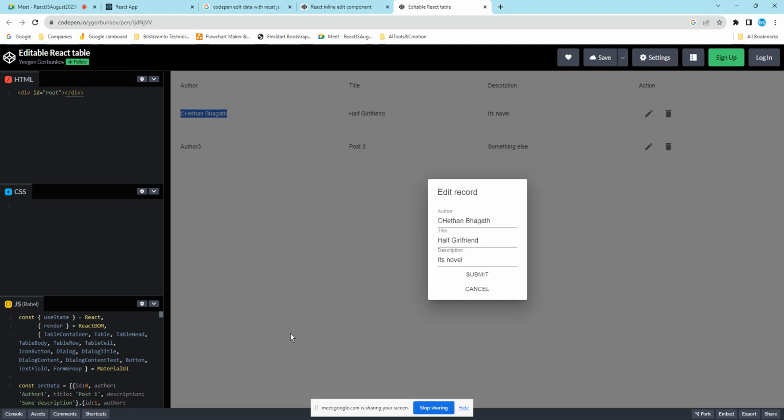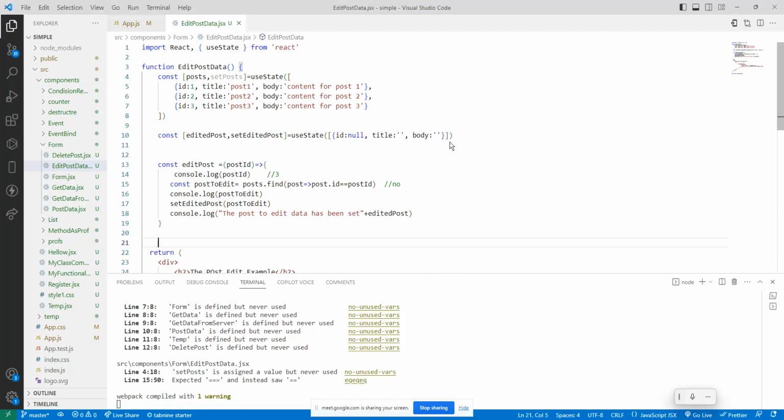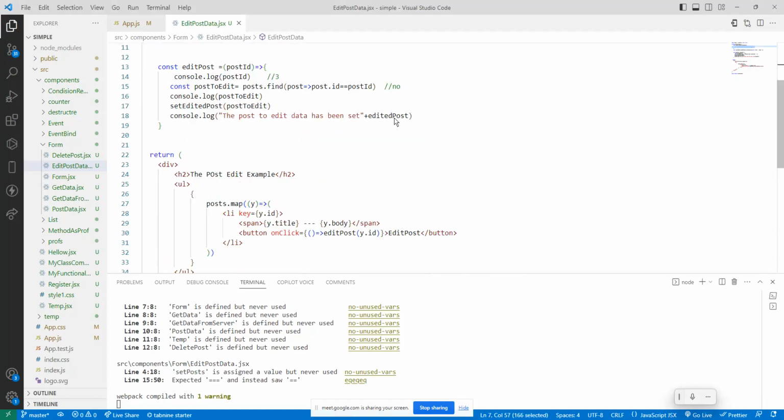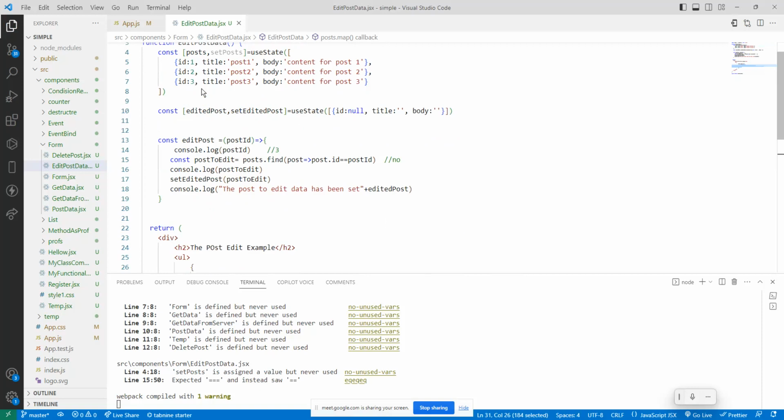Here we are taking one more thing. What is the one more thing? We are going to take edit a post. This form I want to decide. Till now we have taken the data, displayed it here, and done the edit a post.